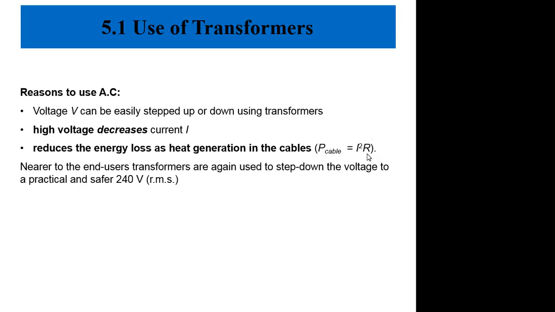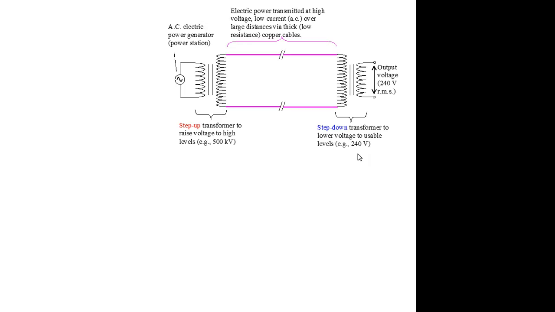So what do you do? You want to decrease the current. And having a transformer allows you to do that. Okay, later I'll tell you how. But I'm going to tell you first the purpose: the generator creates it with a certain current. What you do is you step it up. Once you step it up, the current becomes very, very small in the wires. But with current very small, voltage is very, very high.